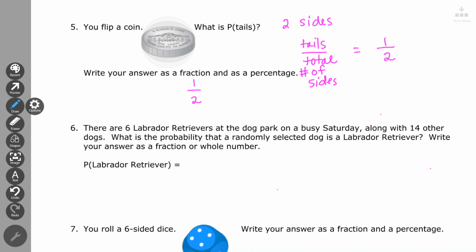And as a percentage. Now, this is just a review. You should know how to change a fraction into a percent. I'm going to show you how to do so. If you've forgotten, there are two ways we can do this. We can say, okay, a percentage is out of 100. So we can put 100 on the bottom of the fraction in the denominator spot. So we can say 2 times what gives me 100? Well, that's 2 times 50, right? So we can say, okay, now 1 times 50, which would be 50. 50 over 100 would be what we would get. So 50 out of 100 would be 50%. You can do it that way.